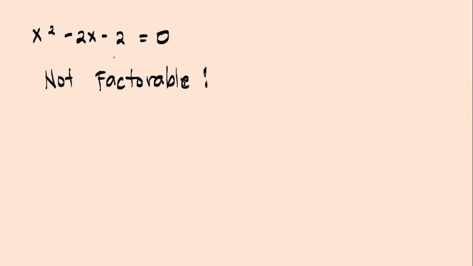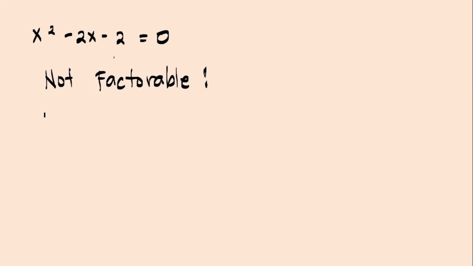Okay? So ngayon, paano ba natin malalaman kung factorable ba or hindi ang isang trinomial? We can use the discriminant. Okay? So if the discriminant is a perfect square, then the given trinomial is factorable. But then if the discriminant is not a perfect square, then the given trinomial is not factorable. Okay, so for example, this one.